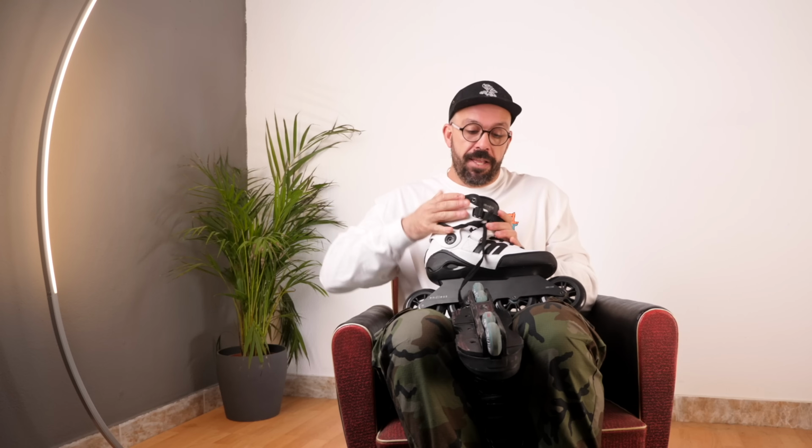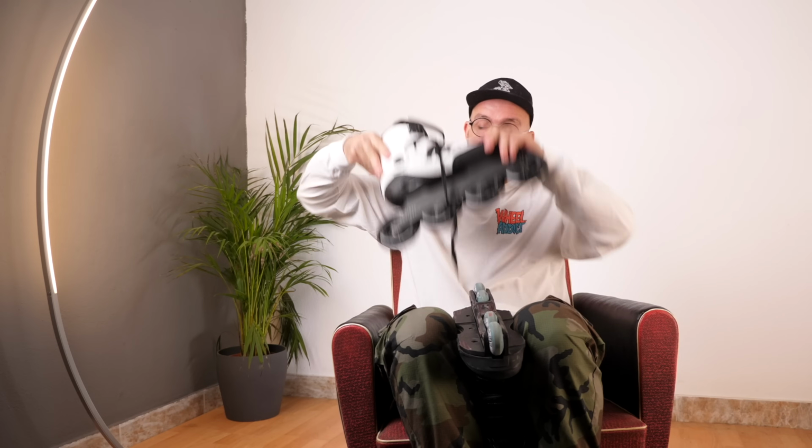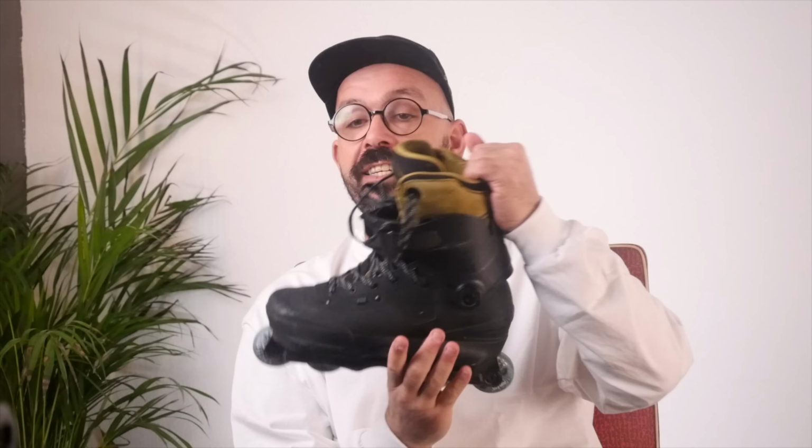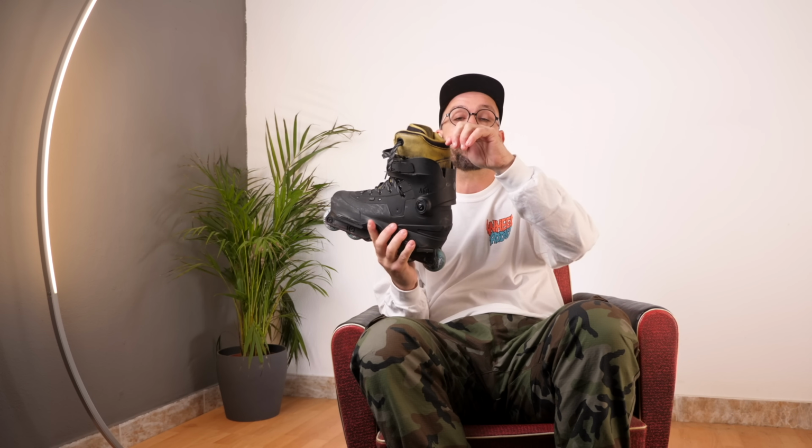On this skate, the possibility of changing the liner, which is that inner boot. This is something that, in my opinion, is very important. Example, just this liner that I have on this skate is more expensive than most of the skates on the market. Just a liner costs 200 euros.